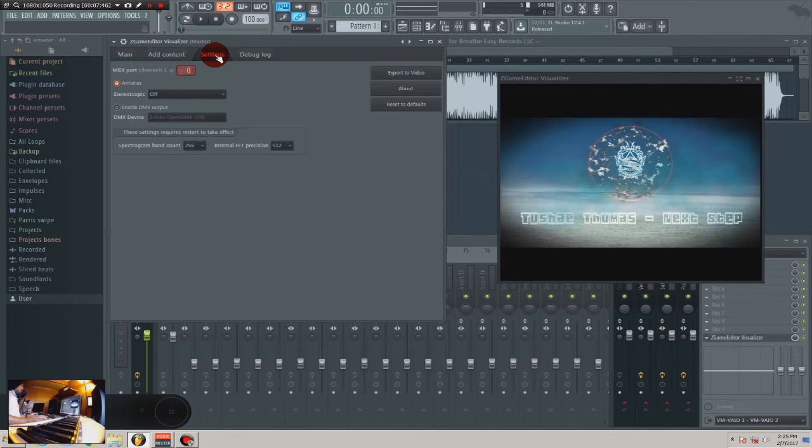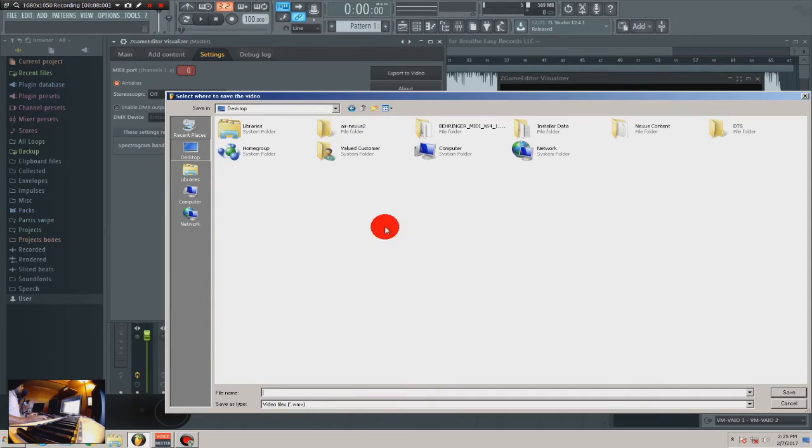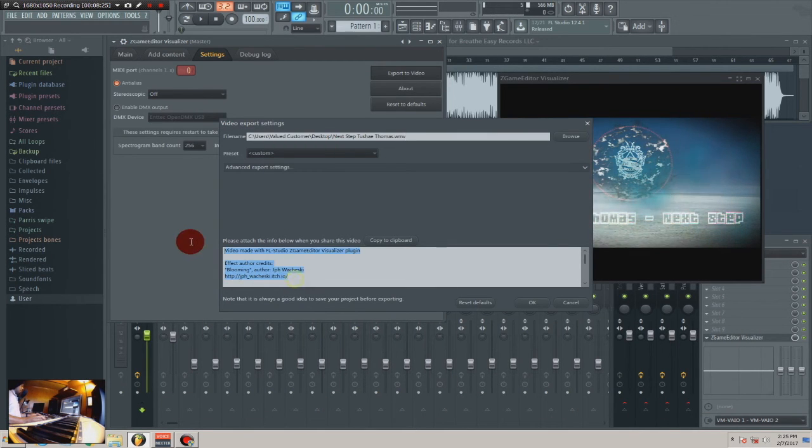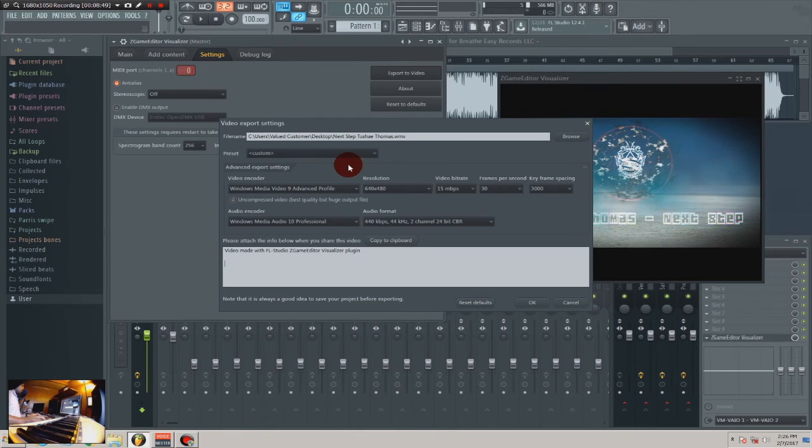Now next, you want to send this out, right? So let's leave all these alone here, because this is fine where it's going to go. Now to export, this is where it gets a little tricky. Okay, to the desktop. All right, now here you can put some basic info. If you use any type of photos anywhere, put the credit of who the photo is by, who created the beat, and all that other information here, because then you can just copy that information and use it for your video description. So we're going to leave advanced settings alone.